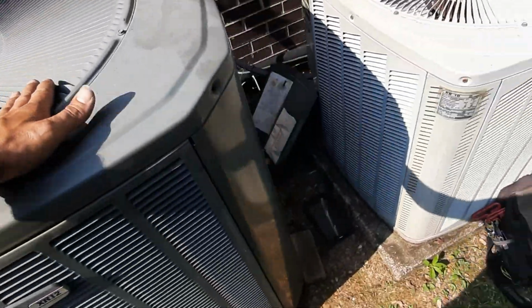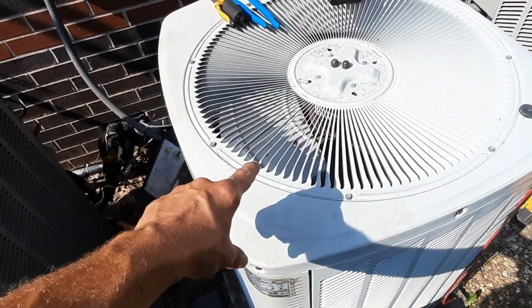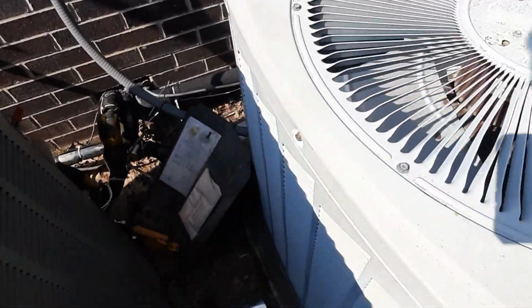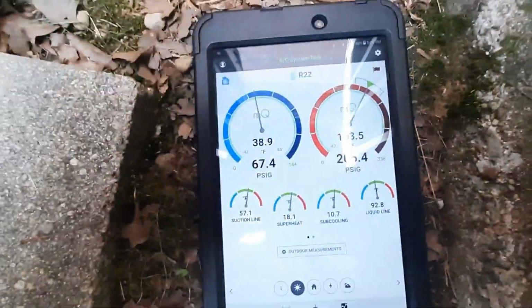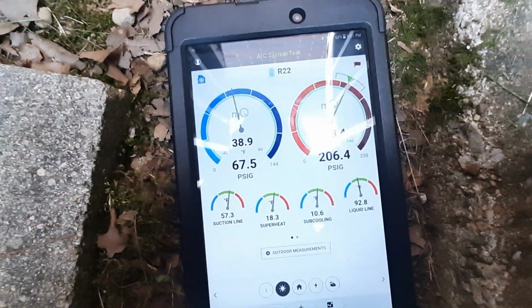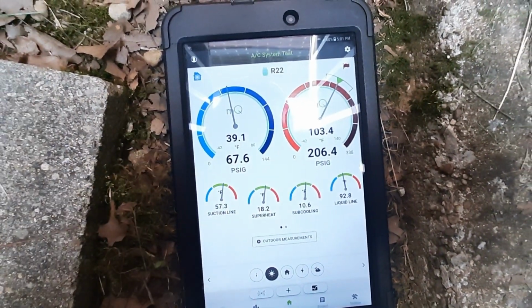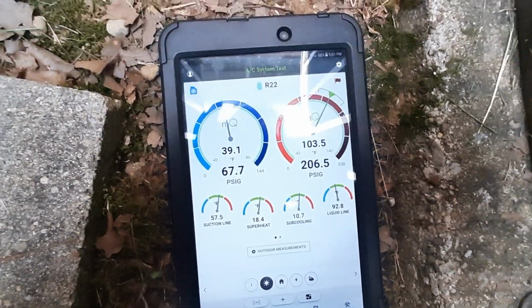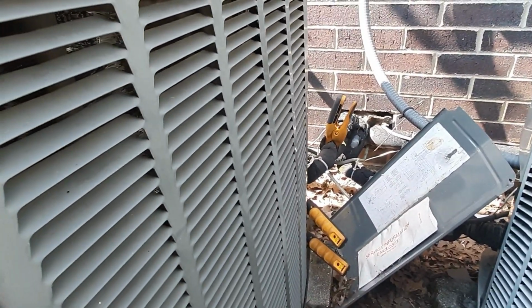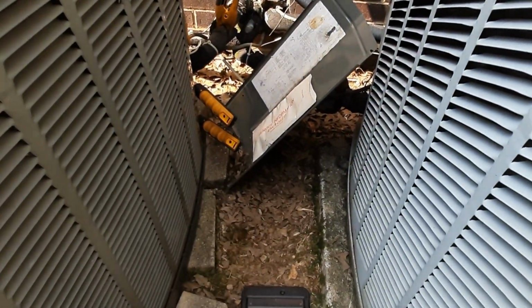So we've been running for about 10 minutes or so. This guy's actually going tomorrow. It's getting replaced. And couldn't ask for much better. There's still a big load in the space, but 10, 11 subcooling, 18 degree superheat I'm happy with. So we're going to talk to the customer, let them know what they got. This guy ought to be all right, and then we'll go from there.